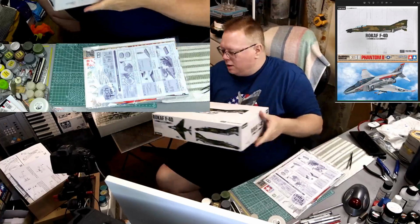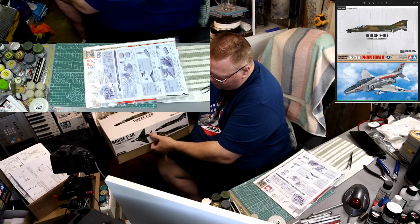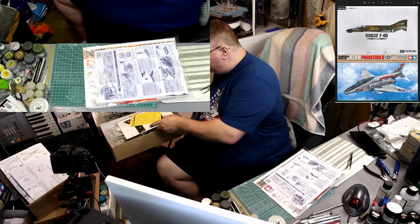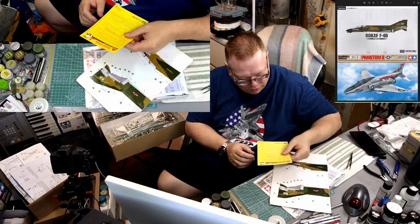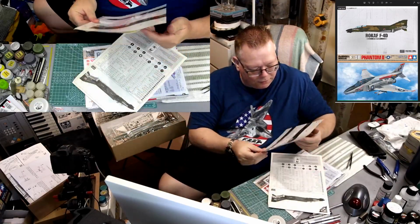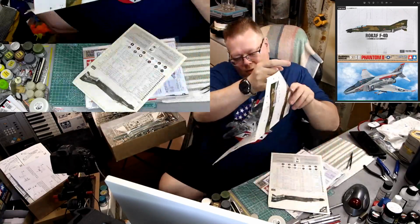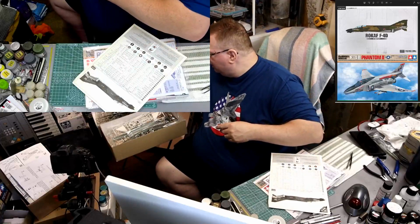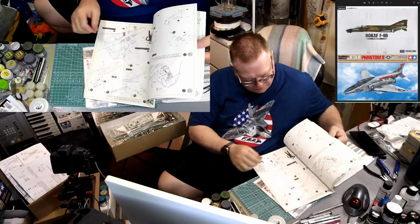Now let's open up our Academy kit. See what we got here. The Academy cardboard they use is a lot sturdier. That's maybe why they get away with not sealing the box. I don't know. Okay, right off the top we have our nice little Korean instructions, warning in assembly of model kits, and right away we've got a nice color picture of your camouflage pattern, top and bottom. It's very nice. Let's put that there, and we have black and white instructions. Okay, so there's our Academy kit.